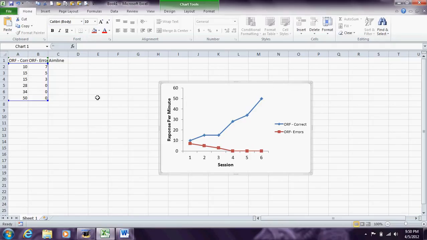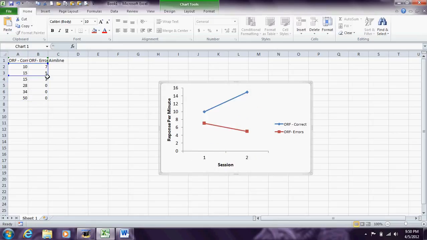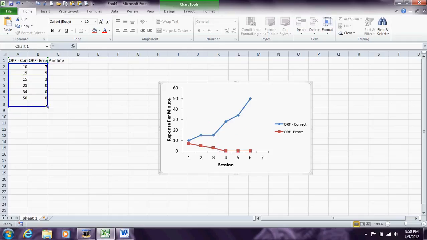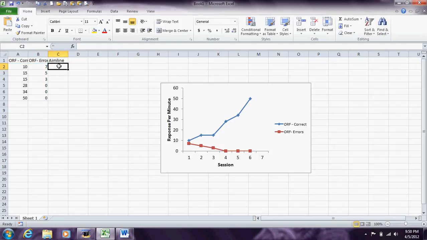What we're missing at this point, however, is the aim line. So let's go ahead and put that in. What you'll notice is that when I have the graph selected, I see this blue box around the data indicating what is included in the graph and what is not. By moving this around, I could either take information out or add information in. And this is essentially what we're going to do to construct the aim line. So let's set the starting point of our aim line at an average of these two sessions. We'll say 12.5. And let's set a rather ambitious goal of 100.